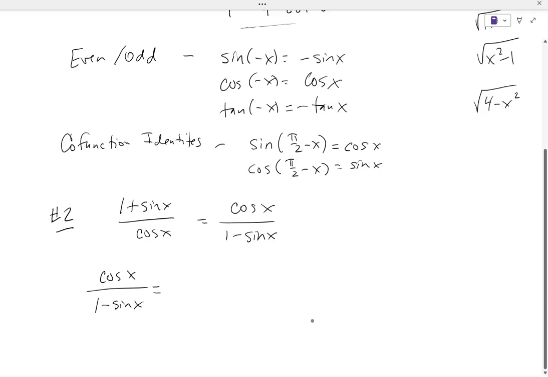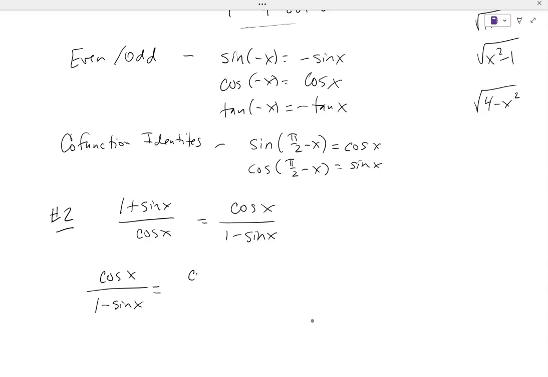Not a lot we can do with the right-hand side right now as far as simplifying it the way it looks, correct? But when we see a 1 minus a sine or a 1 minus a cosine, or likewise if you saw a 1 plus sine or a 1 plus cosine, sorry. Remember when there was a little trick we could do to help us introduce squares and use one of our Pythagorean identities? What was the trick to do? That's why I wanted to do this one specifically.